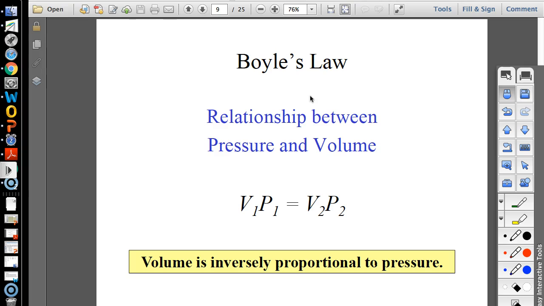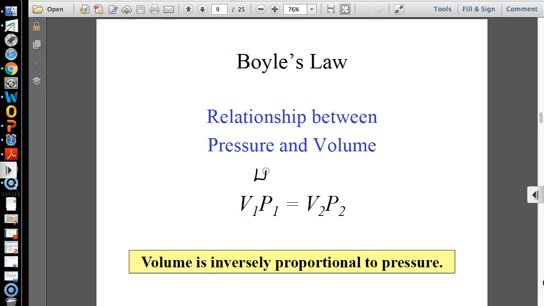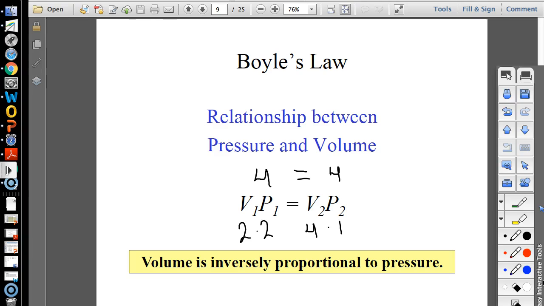But anyway, I'm going to pause this for a second so I can tell you about Boyle's law. That's Boyle's law: pressure times volume equals pressure times volume. We talked about this yesterday. When they're getting multiplied, you have to think about that mathematically. When I'm doing questions like this and having to think about the relationship, if it's hard for you to think about that, put some numbers in. If 4 has to equal 4, and you start out with 2 and 2, if volume goes up to 4, then pressure has to go down to equal 4. So put numbers in and think about it. If you can't do it in your head, then do it with math. So they're inversely related because one has to go up as the other one goes down.